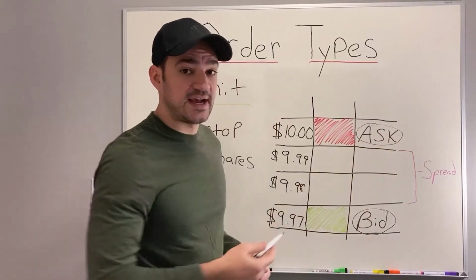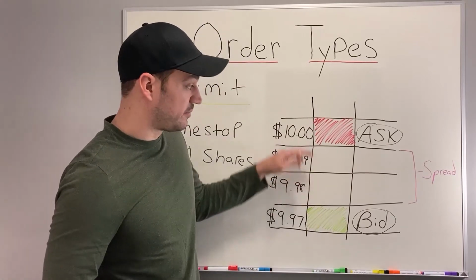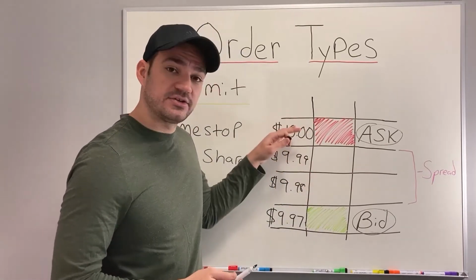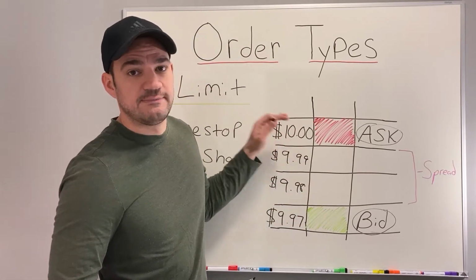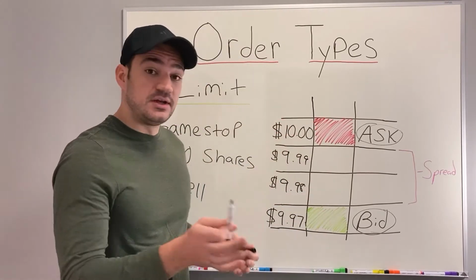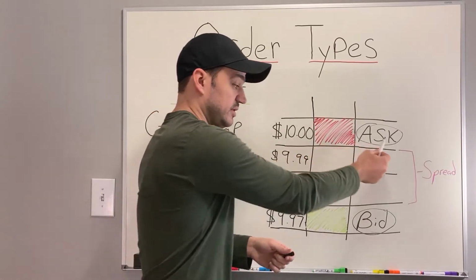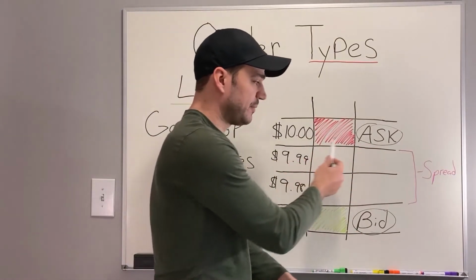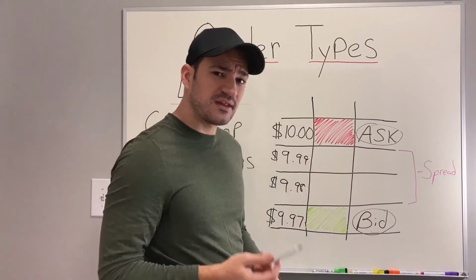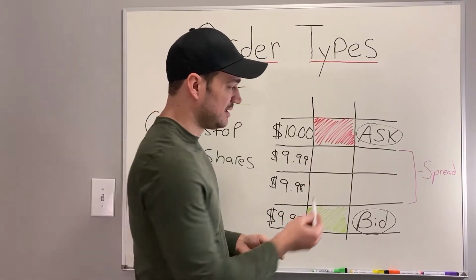You're going to join the people at the ask, and the people buying with market orders are going to start buying your shares, or the people putting limit orders in are going to join the $10 buying it. Now, again, with a limit order you don't have to join the ask or the bid. I can come over here and say, there's a lot of people trying to sell at $10, and I want to get my order filled quickly, so I'll come over here.